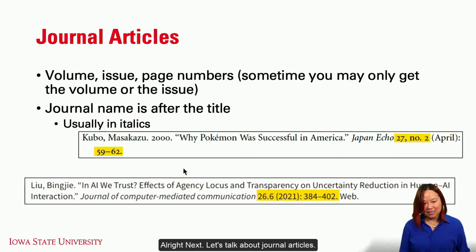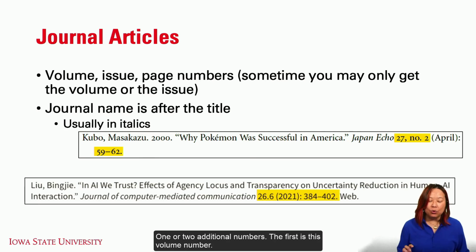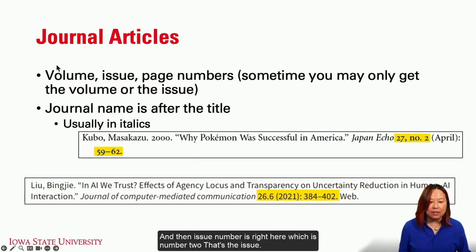All right, next, let's talk about journal articles. In a journal article, you're going to see, in addition to page numbers, one or two additional numbers. The first is this volume number, okay? And here you can see it's 27. And then issue number is right here, which is number 2. That's the issue.